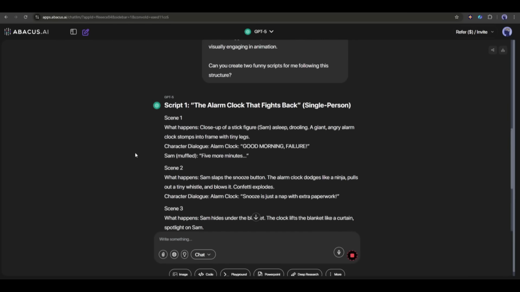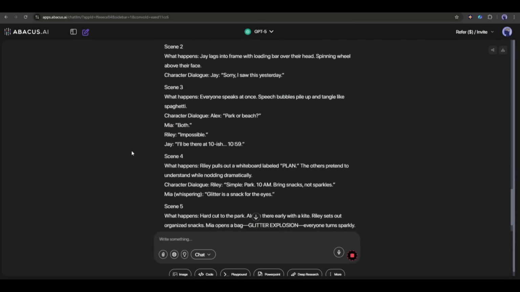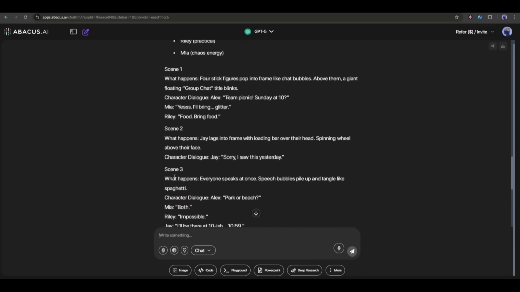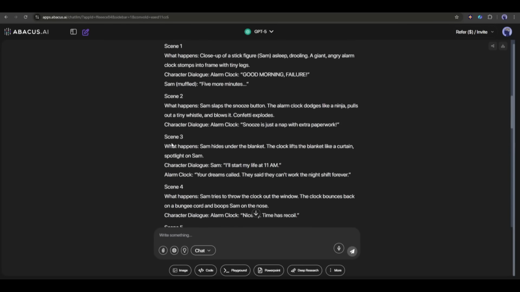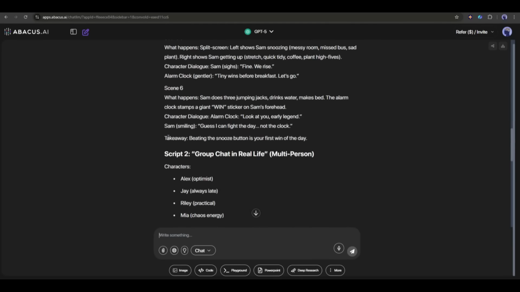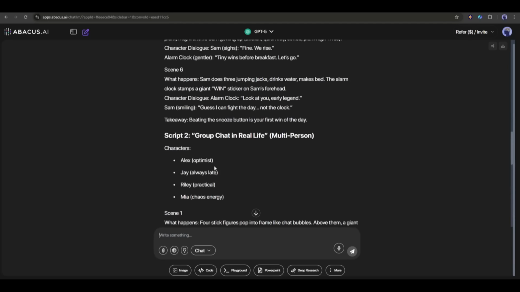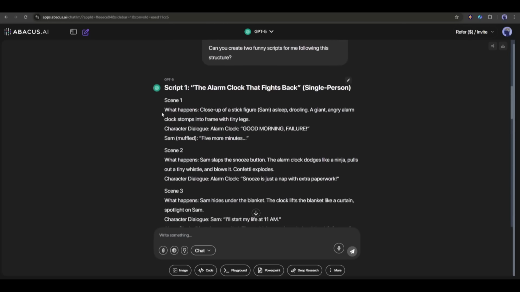And here it is, we have got the story within a few seconds. It basically generates 2 scripts. Both of them are really good prompts. Alright, our story is ready. Now we have to generate the images for every scene. So we need detailed prompts for every scene. To do that, select one of them and copy the title. Paste it into the prompt box.